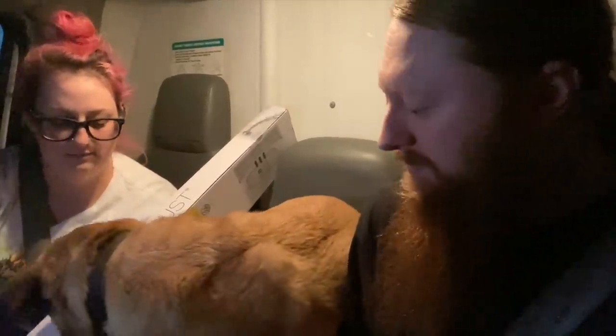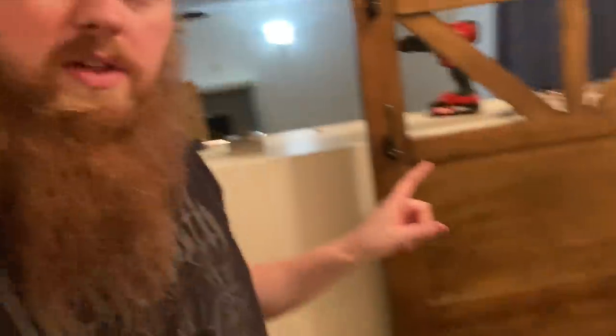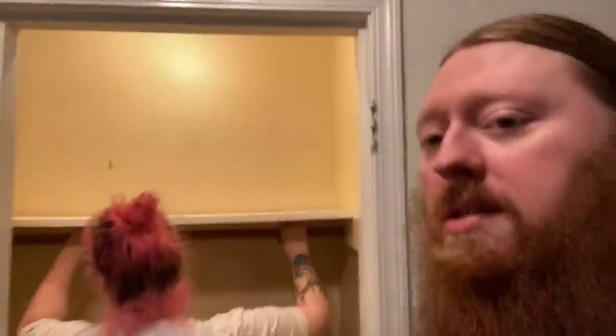The couch is super cool - we still need to show you that. We are at the house now, it's 10 PM. We've unloaded everything from the U-Haul except for the washer and dryer - we'll do that in the morning. We decided to start our first house project: that little bench and coat rack thing we showed you earlier. There's a closet right by the front door and we've already taken the door off. We're going to put the bench inside so we have a place to put shoes on - easy access without opening a door all the time. There's still room in the closet for a cube storage rack for shoes.